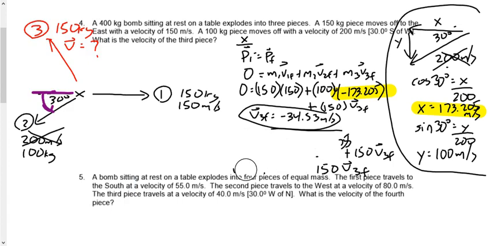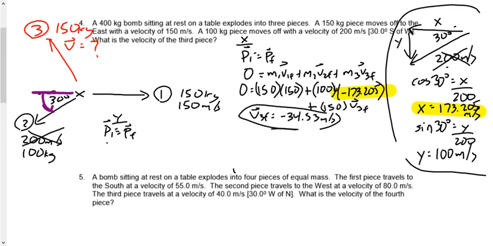Okay, I'm going to erase this. And now I'm going to go to the y component. Once again, pi is equal to pf. 0 initial y, just like there was for x. Oh, almost missed this. What is m1 v1f equal to for the y component? 0. Good. Because it's only on the x-axis here, right? The y-axis is what we're looking at. That's going to be 0.